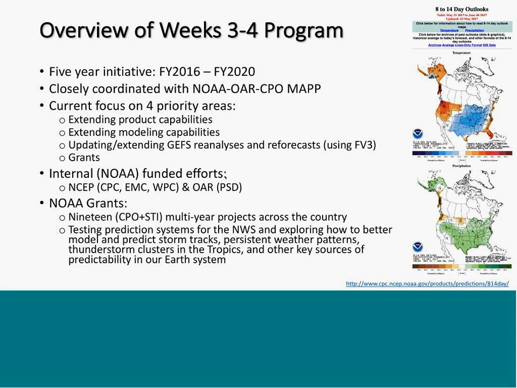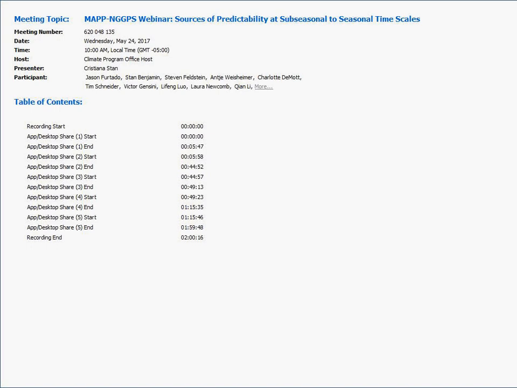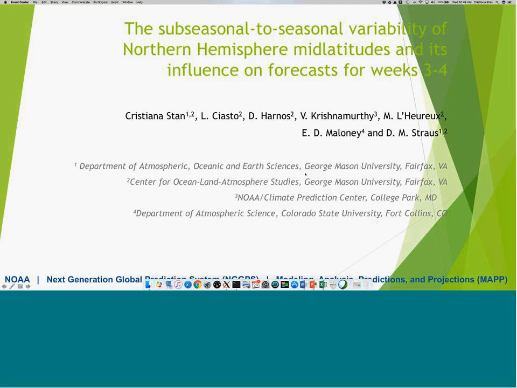So anyway, the grant program is our segue into our next talk. One of the projects we're funding is Christina Stan from George Mason University. She's an associate professor there in the Department of Atmospheric, Oceanic and Earth Sciences. Christina did her BS at the University of Bucharest, and her PhD is from my alma mater, Colorado State University. Her interests span the topics of our programs, modeling the current and future climates using explicit representations of cloud processes, and she's looking at predictability and prediction of intra-seasonal variability in the tropics and the interactions between the tropics and mid-latitudes.